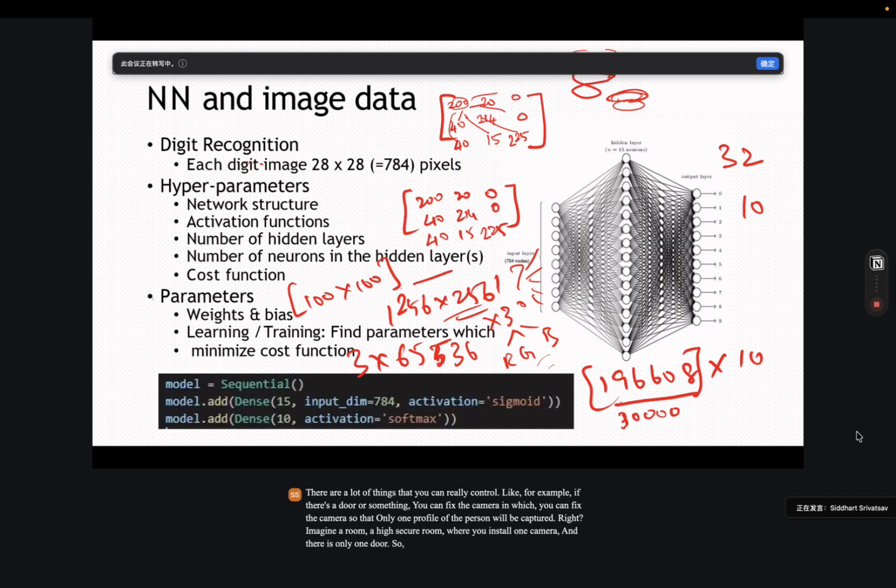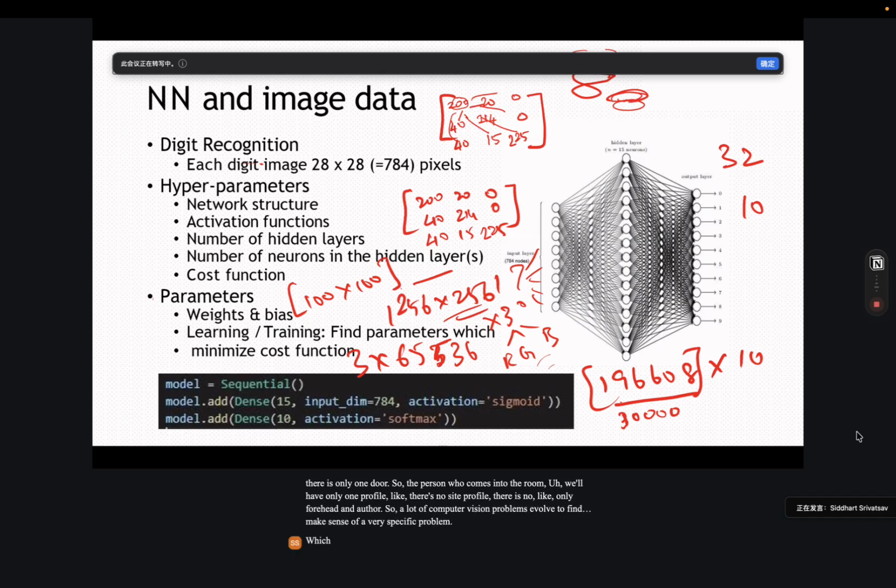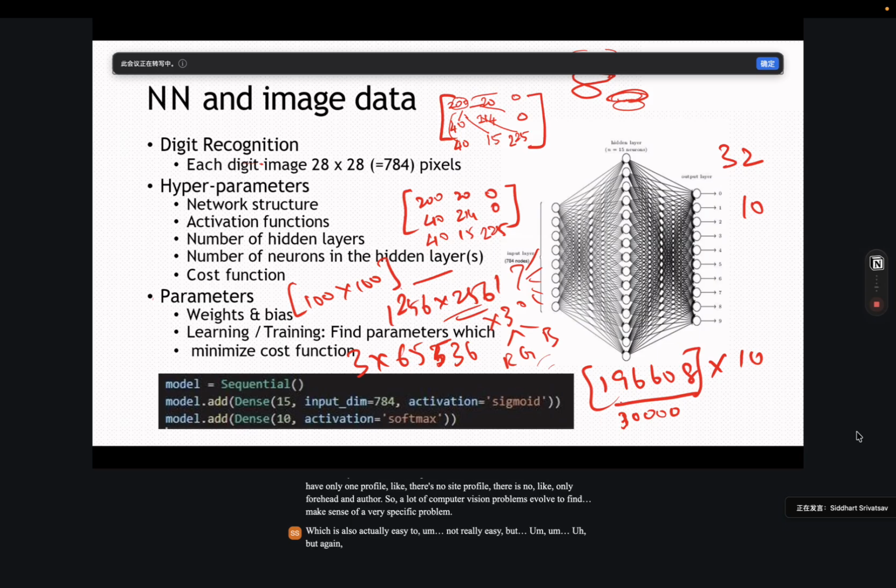So the person who comes into the room will have only one profile. There's no side profile, there's no only forehead and all that. So a lot of computer vision problems evolved to make sense of a very specific problem, which is not really easy, but again very specific. Like for example, there's a human in the room or there's no human in the room, right?